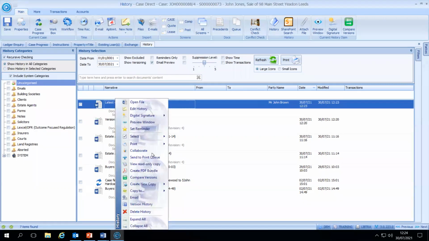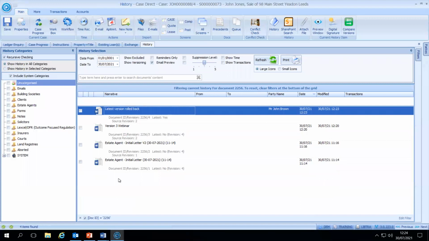So again, let's just go into that version history so we can see nice and clearly where we were and what we had. And you can see the naming window here when I rename the document. So it's nice and clear for us to see what we did. We had version 3 there, and then we've got version 4, which was actually rolled back from version 2. It's the same ID, but the version is continuing.